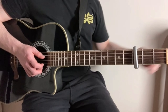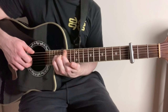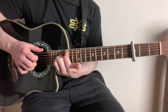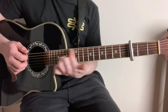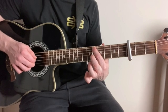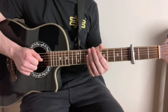The chorus is very similar to the verse — we start off pretty much exactly the same. The same shape: 15th fret of the E string, 17th fret of the D string, and 15th fret of the G string. We're going to do the exact same picking pattern as in the verse. Then we slide down to that second shape exactly the same as before, and then to the third shape exactly as before. So the first half of the chorus is exactly the same as the verses.